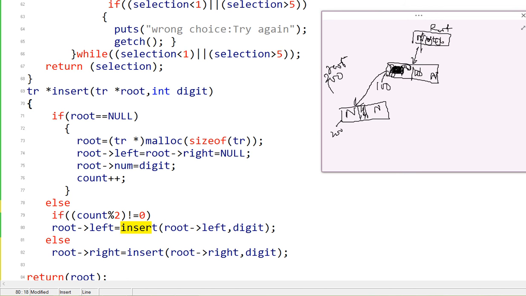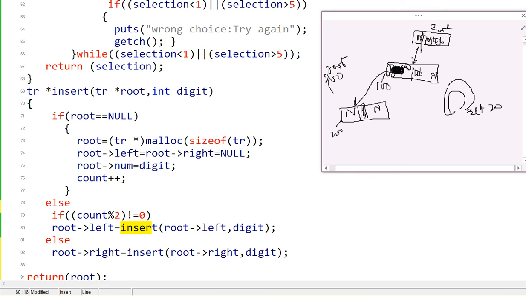This means the second iteration of this insert will come up, and root arrow left is copied in this root, and it is doing this thing and returning the root. That's basically returning this address 200. Now it goes like this, one turn and second turn. Here it returned the 200, right?